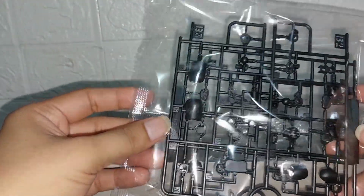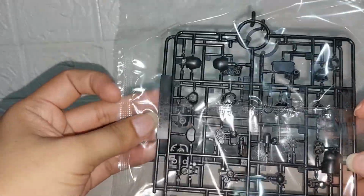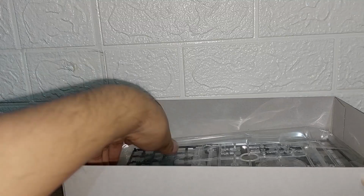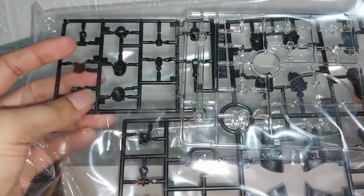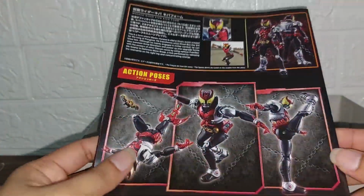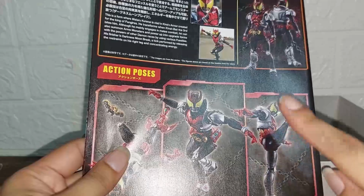Second sprue is two black sprues, and it looks familiar. Is this once again, I think, yeah, looks like a part or sprues from Kuga. Looks like, okay, I'm not sure. Second bag, we have a stand and all black parts. Last one, we have the standard stand and more black parts. And of course, we have here the instruction manual and Kiva in all his glory. I cannot wait to see if he really can do this pose.